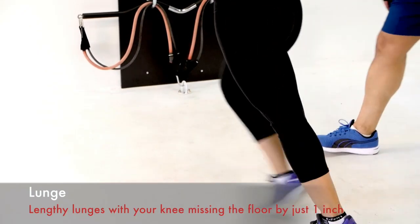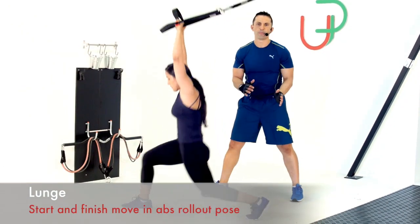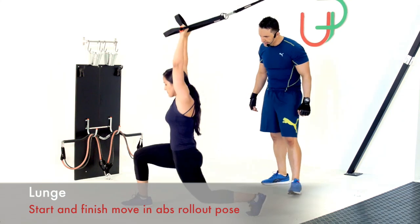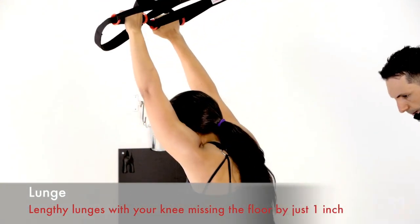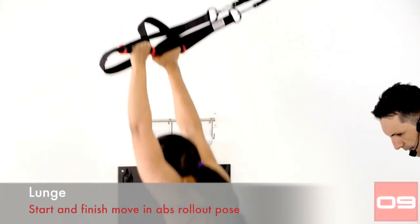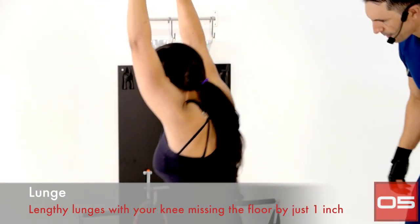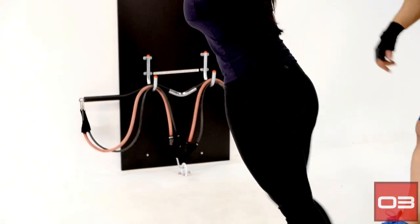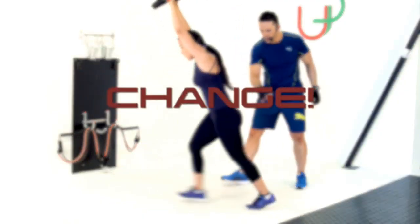Now we're gonna keep going. We're gonna work through for 45, and then we're gonna switch over straight away, no break, and we're gonna hit the other side as well. Let's keep going. Three more on this side. Two more. One last one. Now feet together, we're gonna change legs, go.